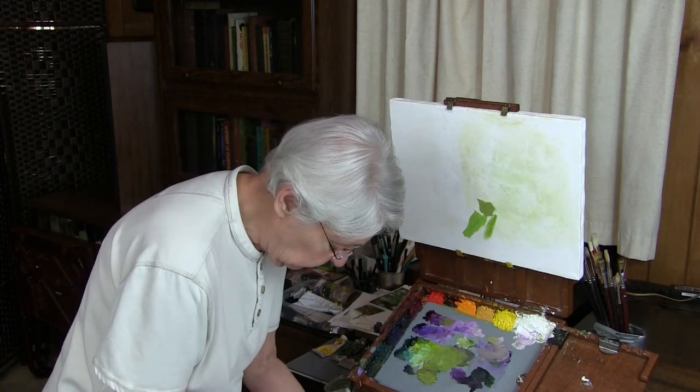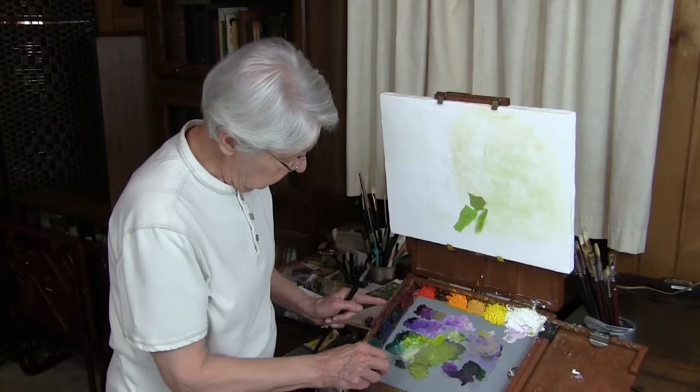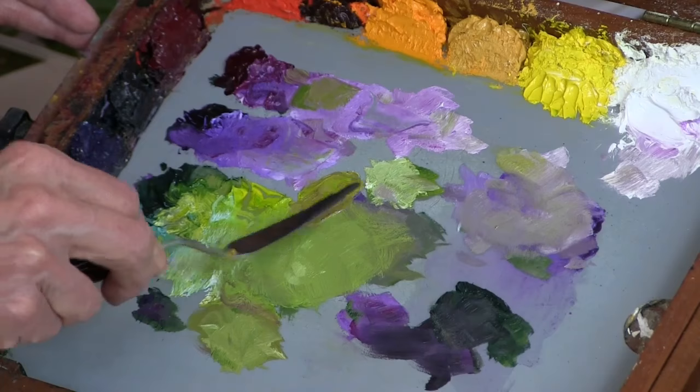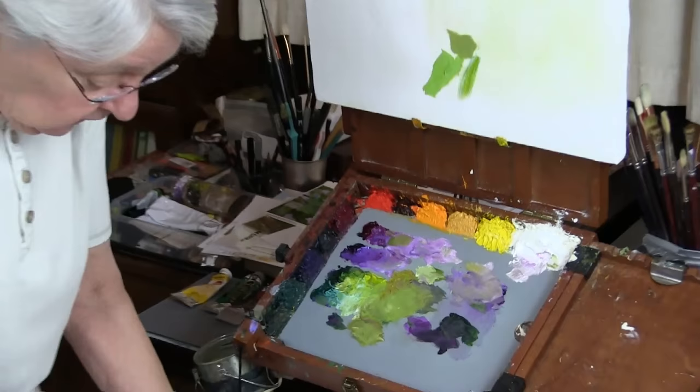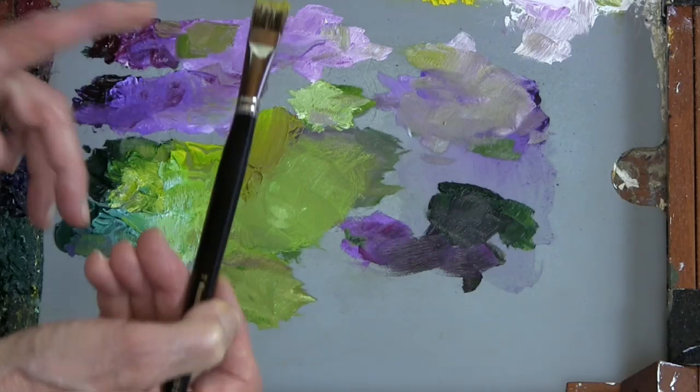I advise mixing the color with a palette knife. And so, say if we wanted this yellow here to be a little bit less intense than it is, and we want to pull a little purple in it, I advise pulling that in with a palette knife like that, just to the point that you get it mixed. If you want that more or less as a uniform color, then load it like this, where you consciously load the brush, but you pull the brush into the color like that until you have the amount of paint that you want loaded on the bristles.